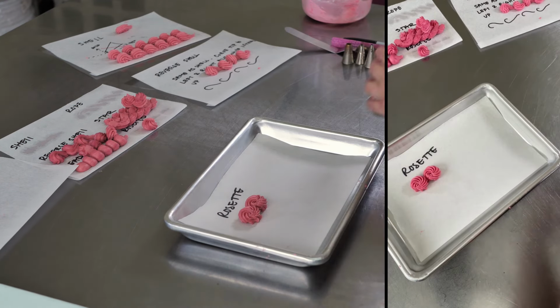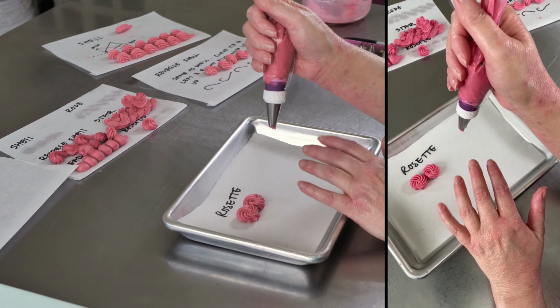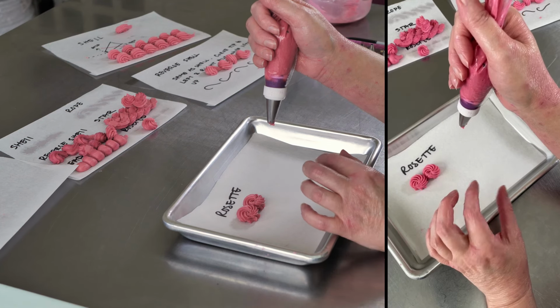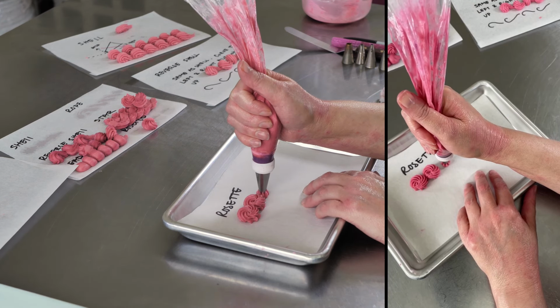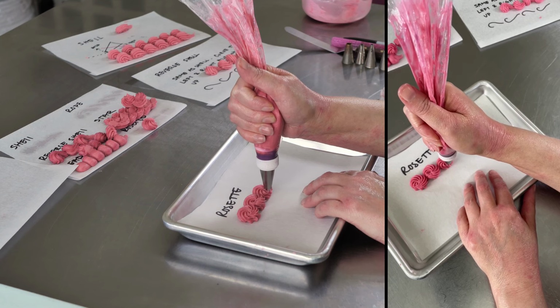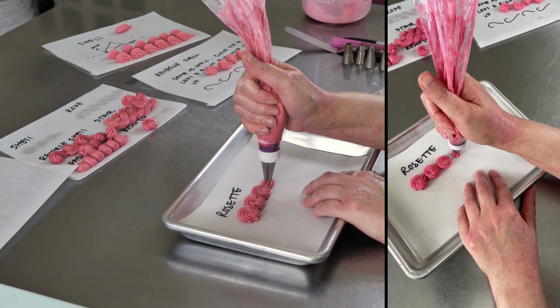So it's one of those things where you can get a lot of use out of your star tips. And the 21 is really good for doing borders because it's big enough that it'll cover any imperfections of the bottom, but not so big that you're using tons of frosting, or it's really heavy, and not so small that you might still see some of your slightly imperfect edges at the bottom of your cake, right?